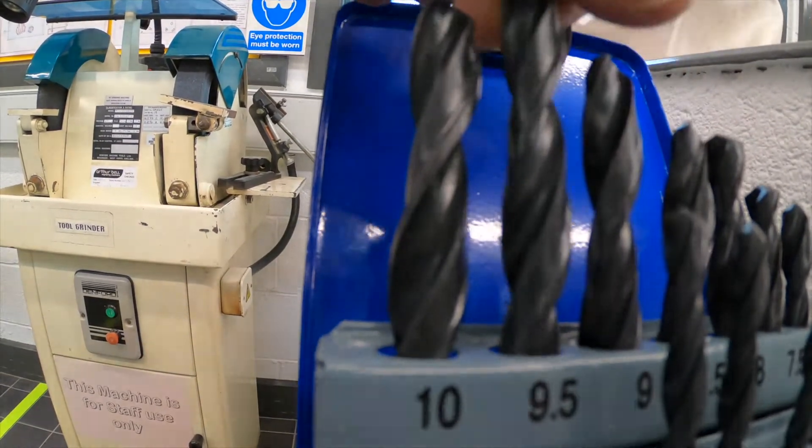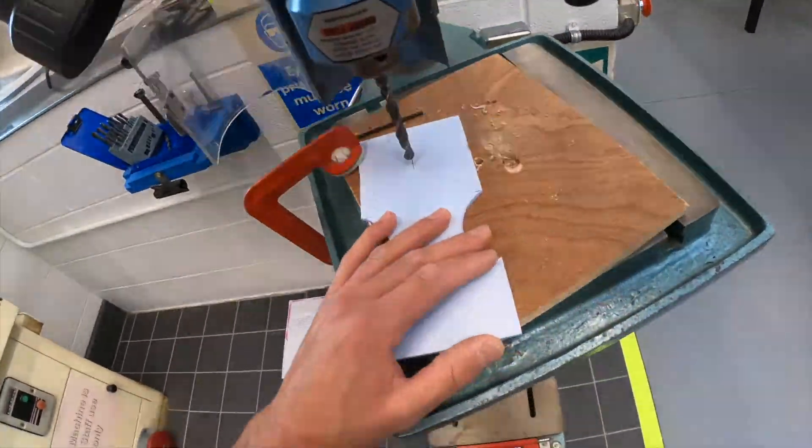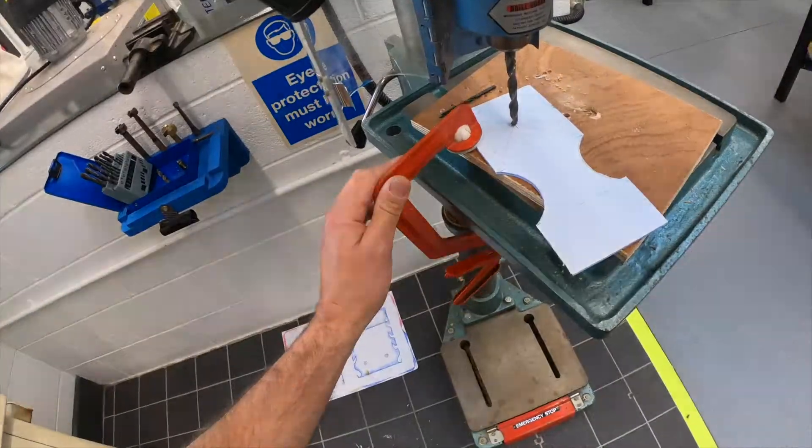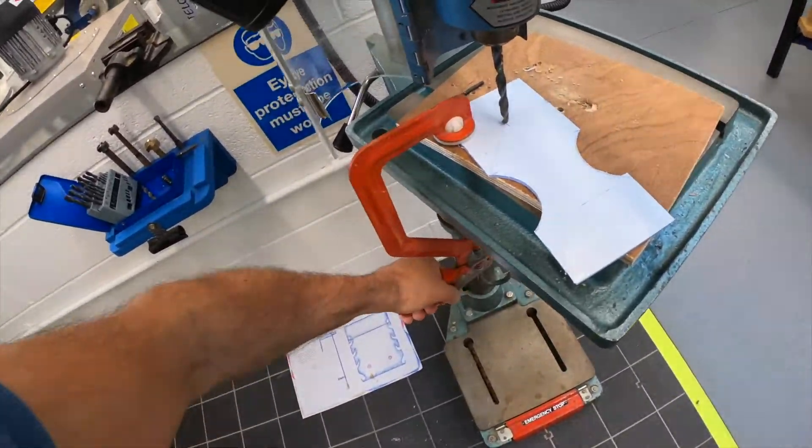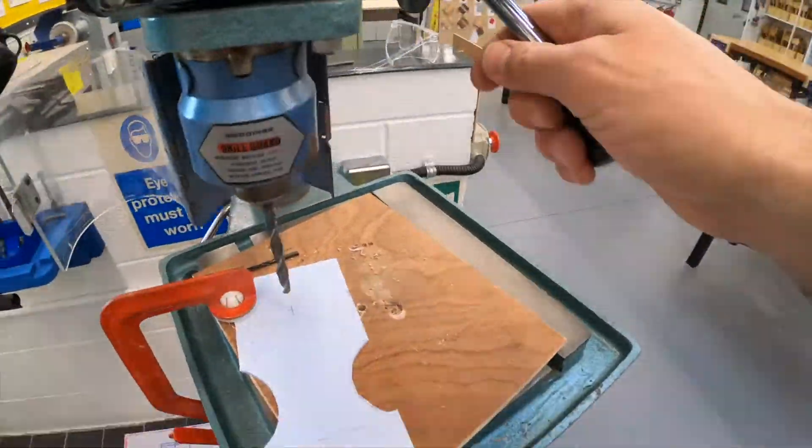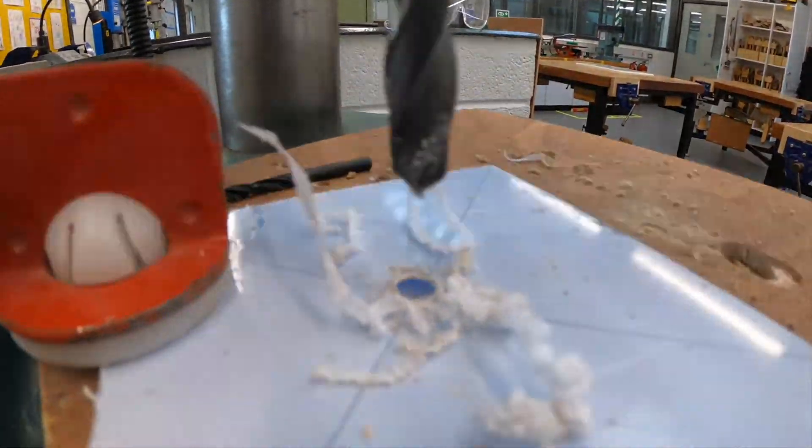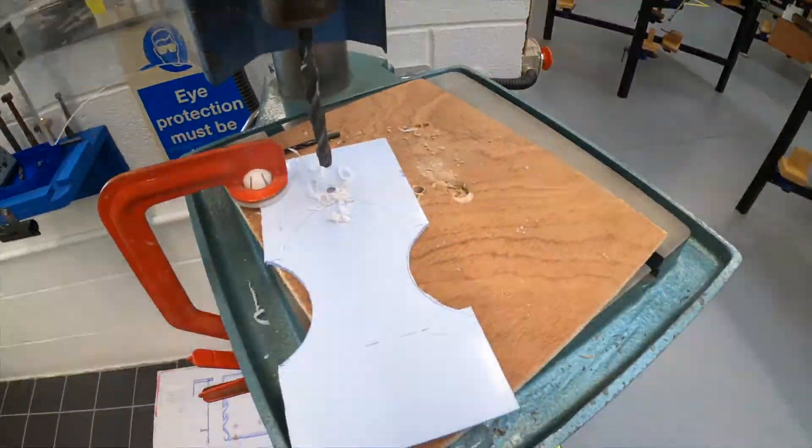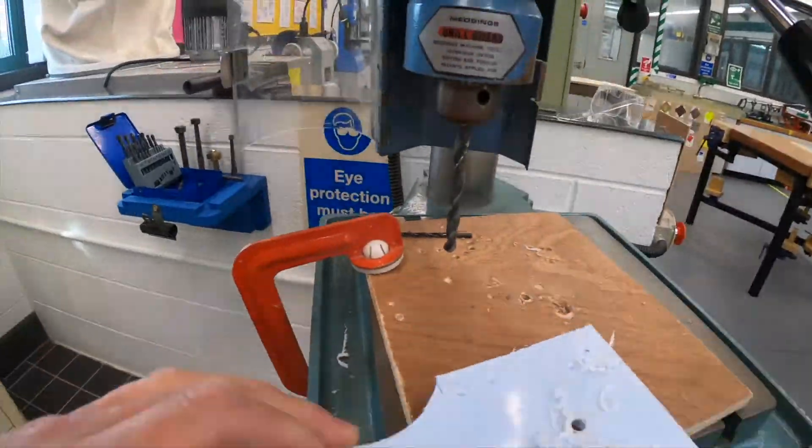All right, the pillar drill. Now you could use this before you do any cutting to avoid the queues. A 9.5 drill bit should be selected and already tightened in the chuck, but you will need to clamp your work down. I'm using the drill bit here to hold it in the right position while I get the clamp on. Give it a squeeze down there - it's a speed clamp and it's clamped. Do check it is firmly held before you start up the drill. Then you're ready to go. Keep on drilling nice and gently until you start to see little bits of wood coming through like that - that means you've gone all the way through it, so you can stop. Pull the trigger there to release the clamp and you're off to the next stage.